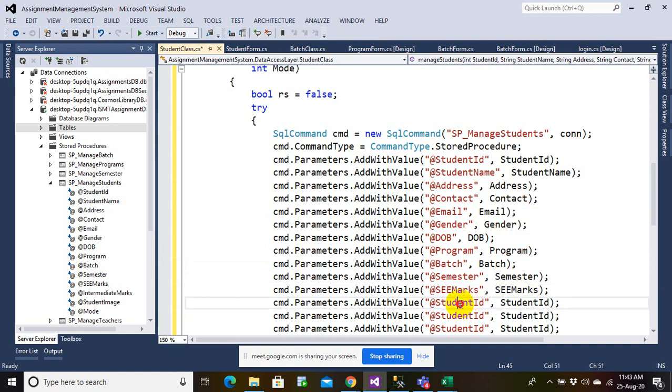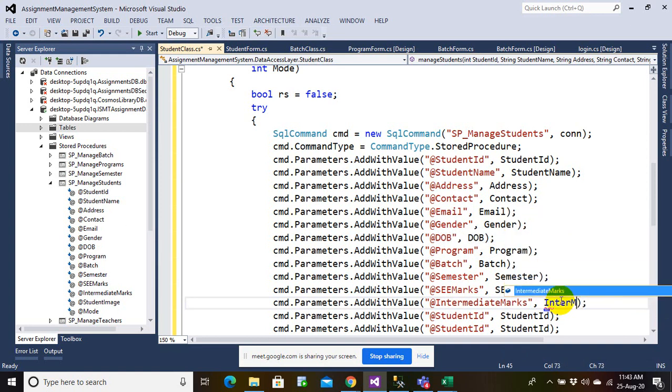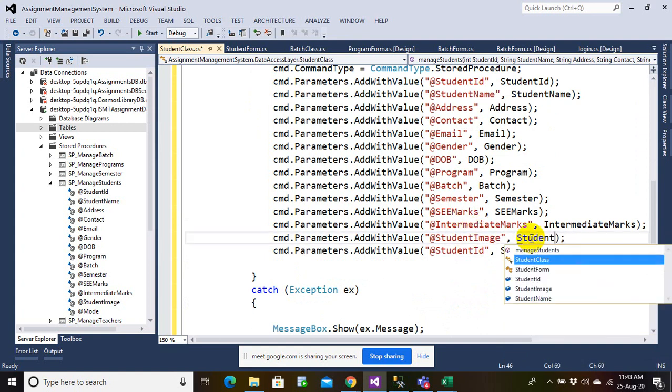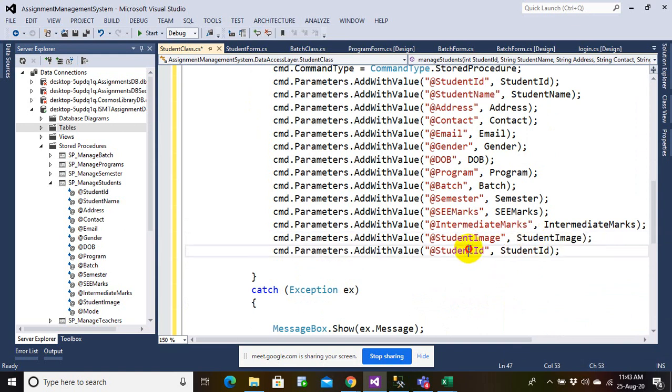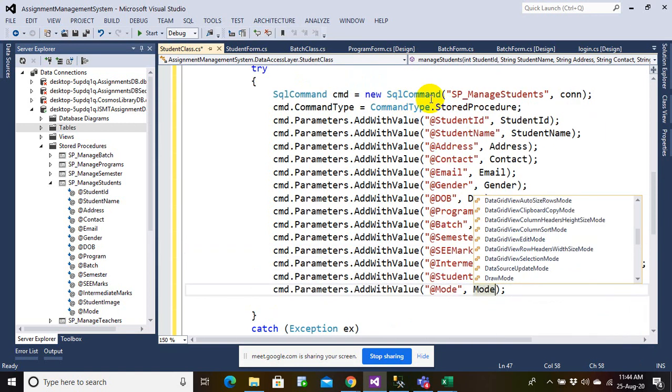Then you have intermediate marks. Then you have a student image. Then you have a mode, and you have a mode here. That's done, everyone. We're done with this, passing all those parameters.